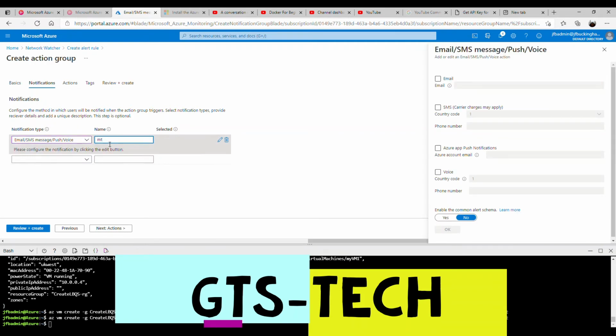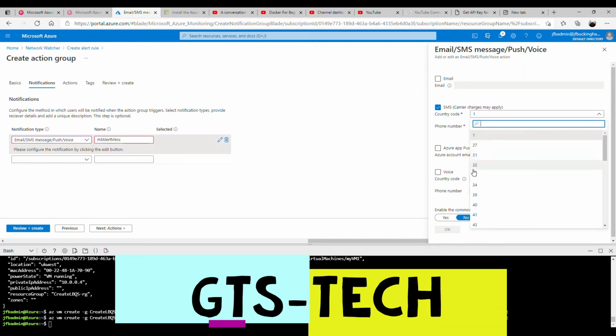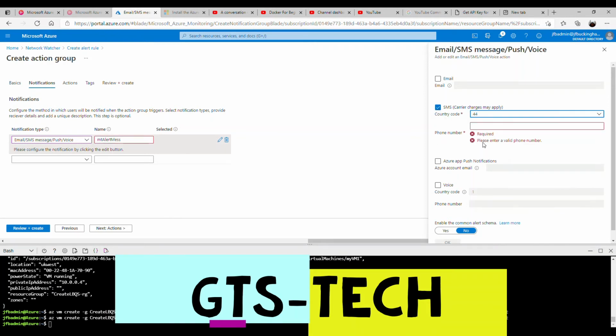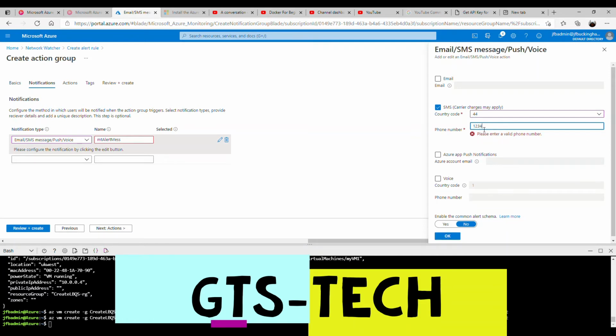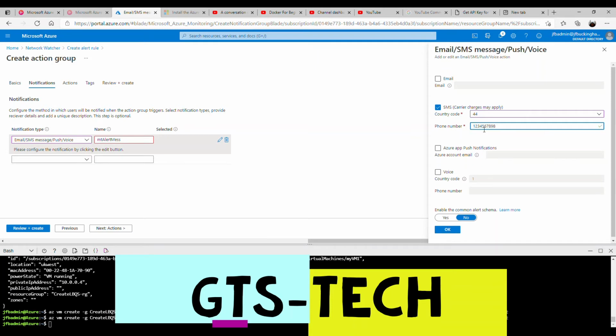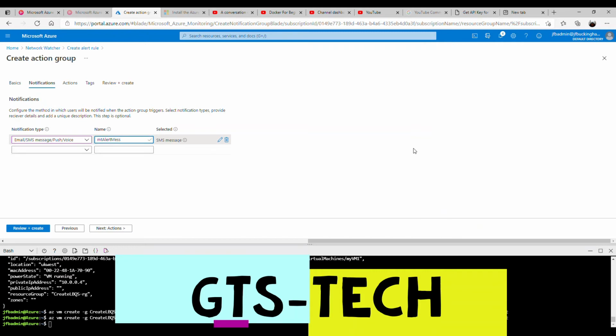So my alert, what we're going to call it, my alert mess. That should do, shouldn't it? We shall do 1. I shall at least put it in the UK, and then stop when it suddenly puts an error there. Is that it? Perfect. So that's a fake phone number, and we're going to press OK.